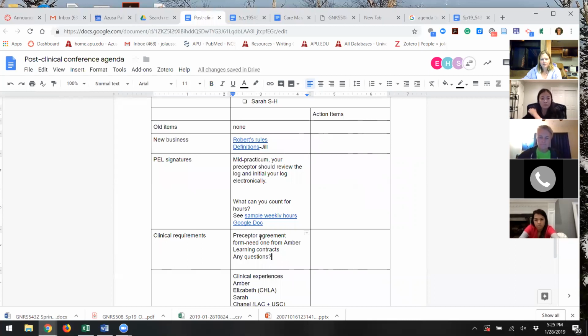So by now I should have the preceptor agreement forms and all the learning contracts. Any questions about either of those? I think you guys have those all in. Sometimes you might need to find another preceptor, or you might want to go precept with somebody else because you think, oh man, now I'm really interested in how the pharmacist manages medications. So I want to go spend some time and see how he's doing reconciliation of medications. If you want to do that, that's fine.